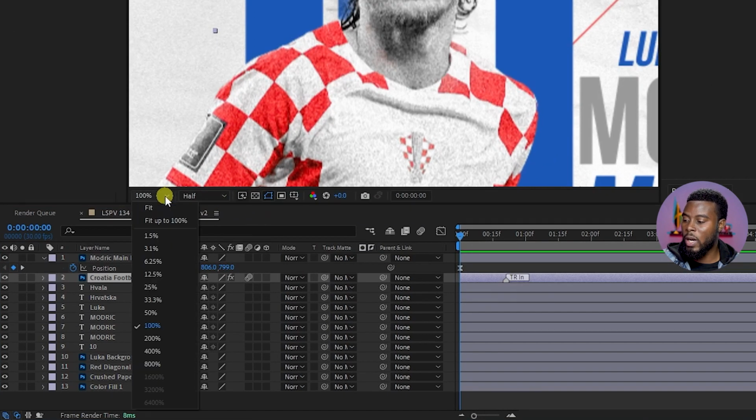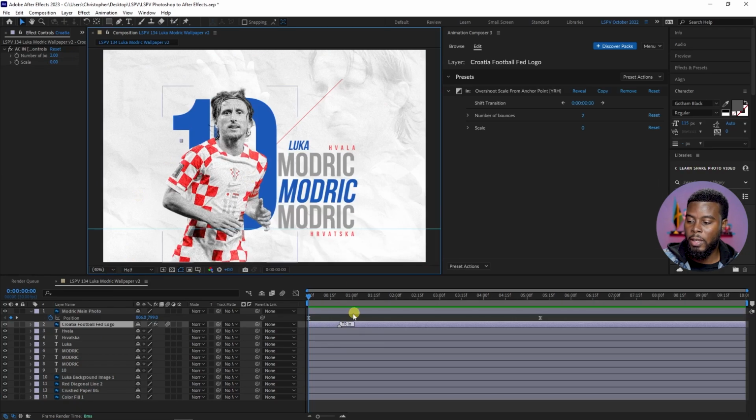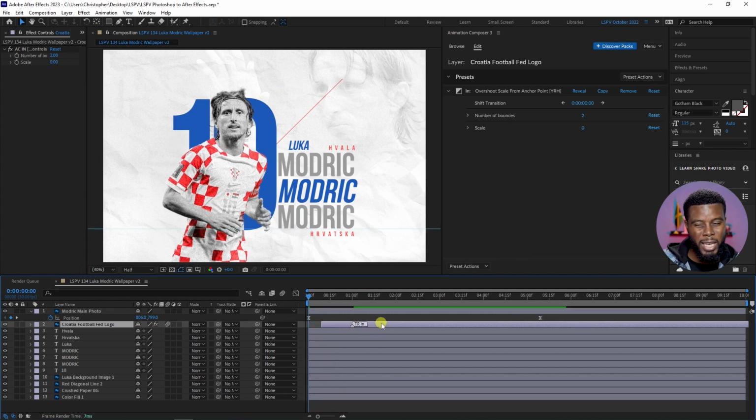And let me just go back to full scale where I can see everything. So remember, he's gonna just slide in like that at the beginning, but I don't want the Croatia logo to come in right at the beginning. I want it to come in after he's slid in, maybe halfway, because the first thing that I want to be moving on the screen is Modric, right? His photo. So to see that, I moved it further down in the timeline. All I did was just click on it and just move it down some like so, right?